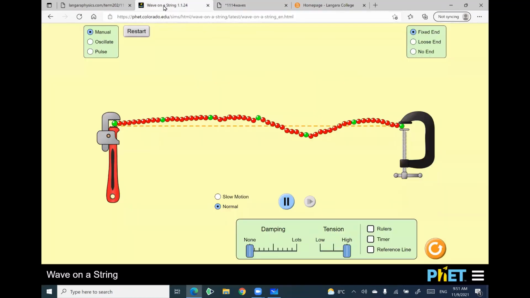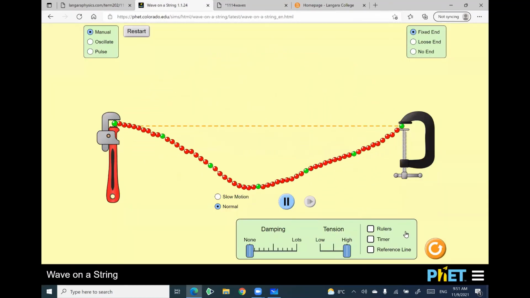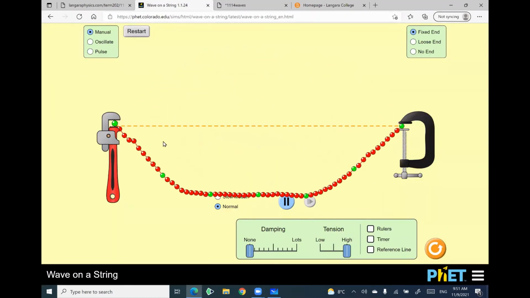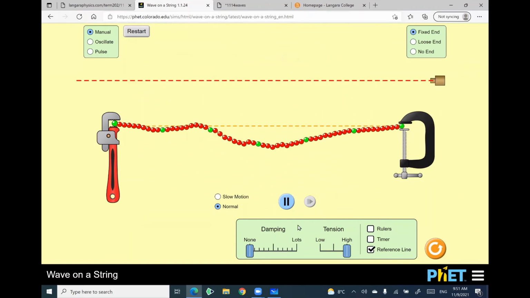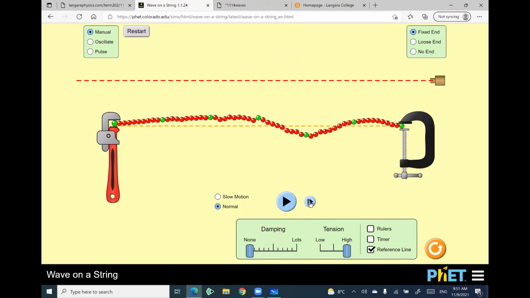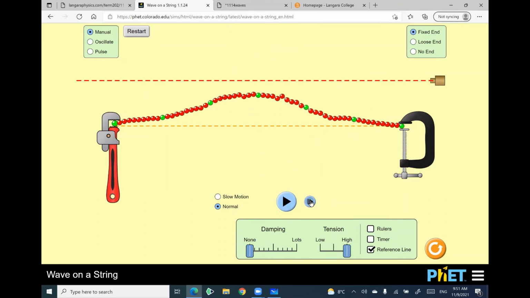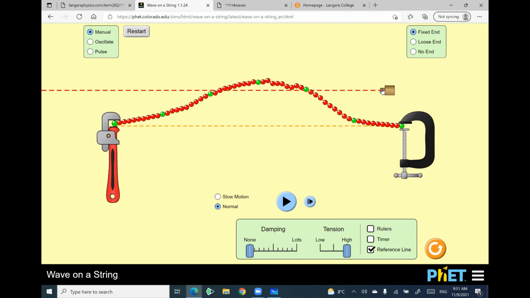So how do you find the period? We can observe one point, say pause, and say we aim at this green dot.